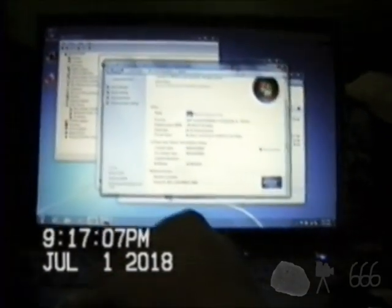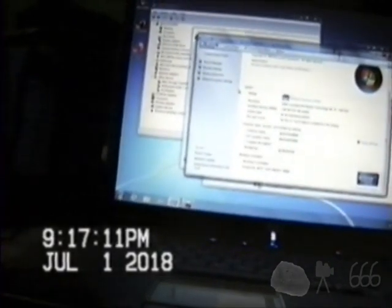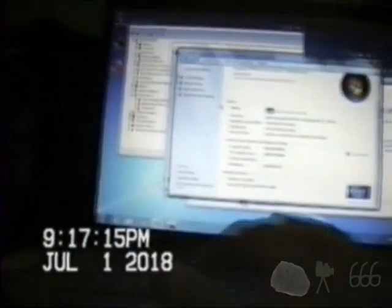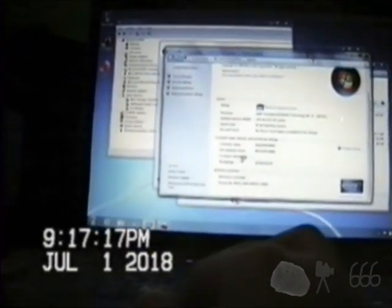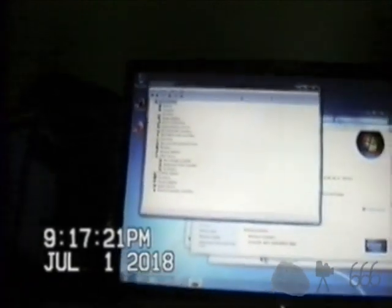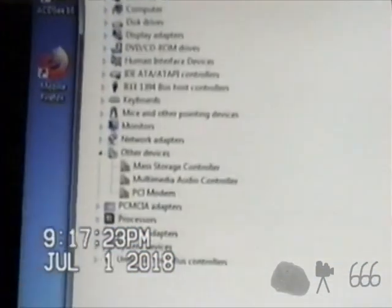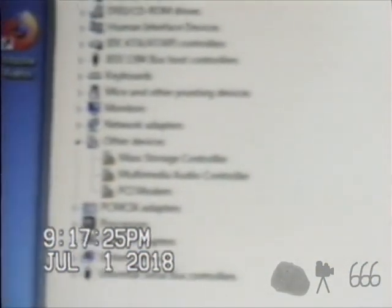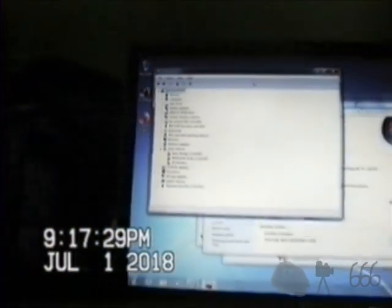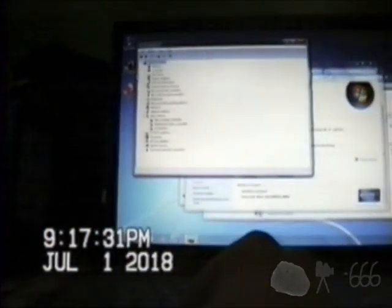And of course, I've changed all that information. I wonder if it's actually activated. It looks like it's activated, so okay. I might leave it with 64-bit on it, although I really don't like to do that because it's only got 2 gigs of RAM. And I already have the device manager open, didn't I? We got a couple missing devices. Most notably the sound. That shouldn't be too difficult to fix.